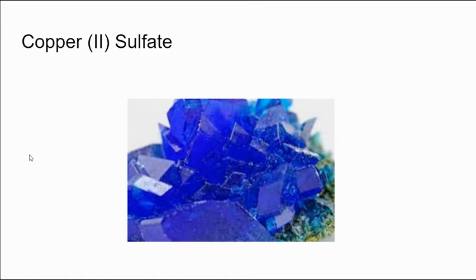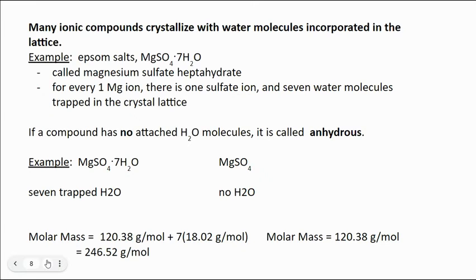So when it's in its hydrated form, this copper(II) sulfate is a pentahydrate. There's 5 waters trapped in these crystals for every 1 copper sulfate. It has a very distinct blue color. But if we are able to drive off the water, we have a much paler blue color. In some cases, you might even detect a really faint blue or white. So those are all examples of hydrated compounds.